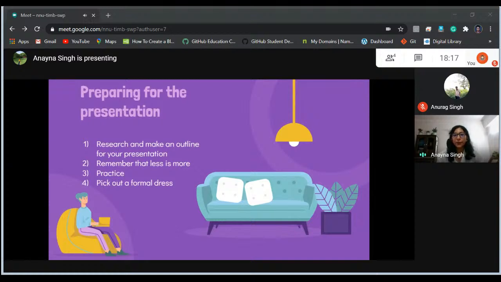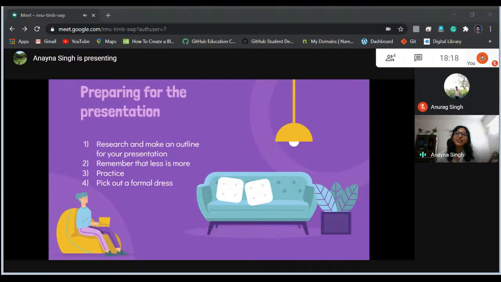The second point is to know that less is more, and this is something that I've already talked about if you remember, and you weren't sleeping during my presentation. You do not want to overwhelm your audience with a lot of information or data. Even if they are interested in your topic, they will start spacing out when you throw in a lot of extra facts and info.